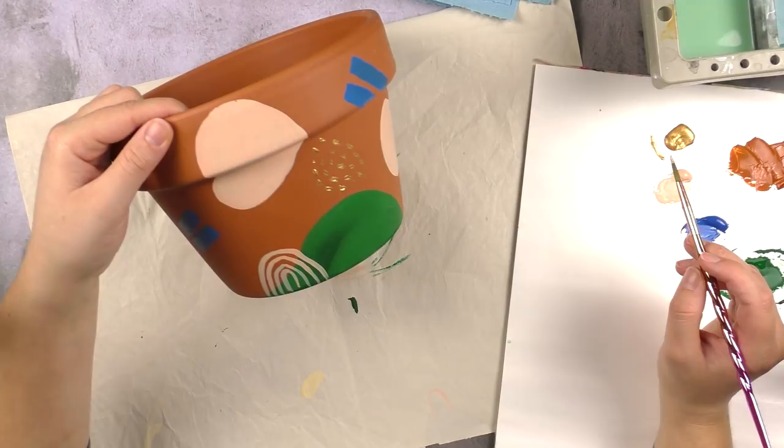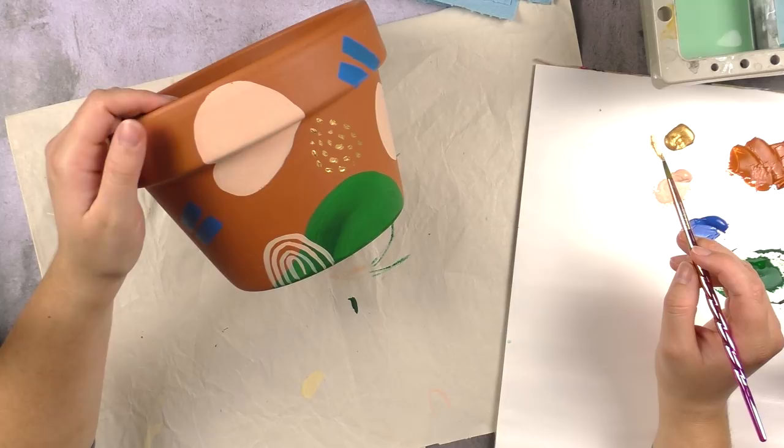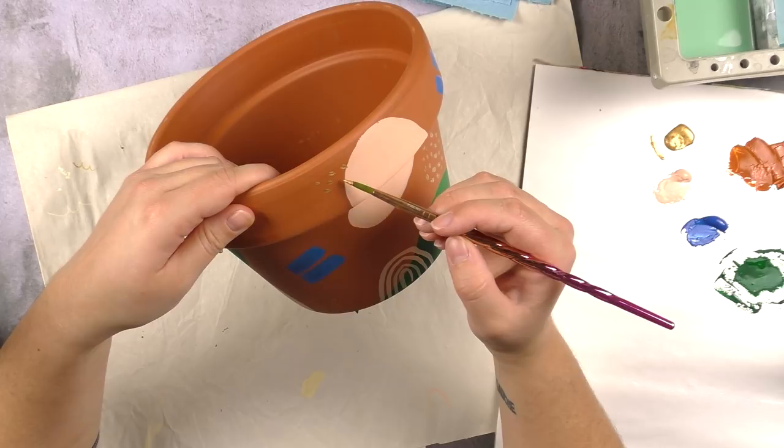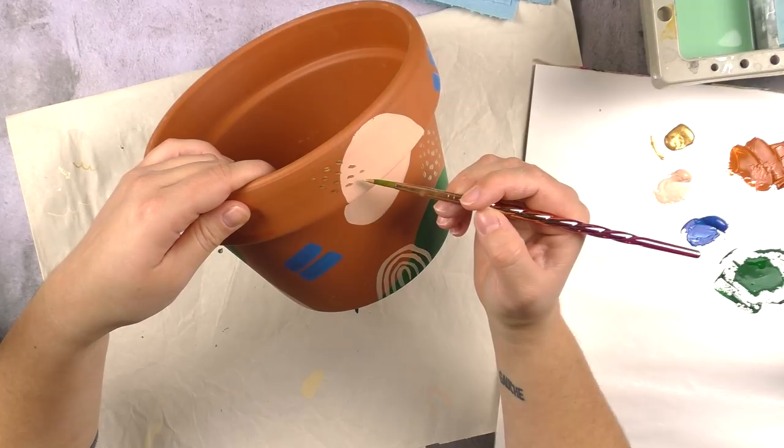I love a Payne's Gray that has quite a bit of blue in it — so it's not black, not gray, not blue, it's just perfect. My favorite color combo is Payne's Gray with shell pink and cream. I also love Prussian Blue as my favorite blue, Titanium Buff — which is white with a little cream — and Jean Brilliant No. 1 by Holbein, which has a lot of cream in it and matches beautifully with shell pink. And anything gold.